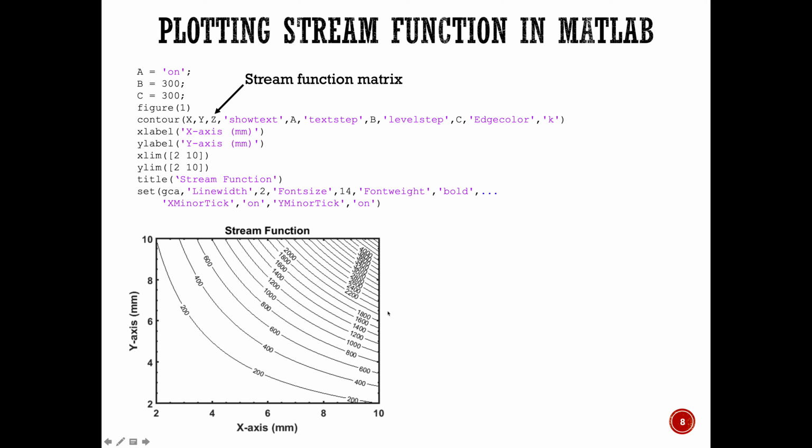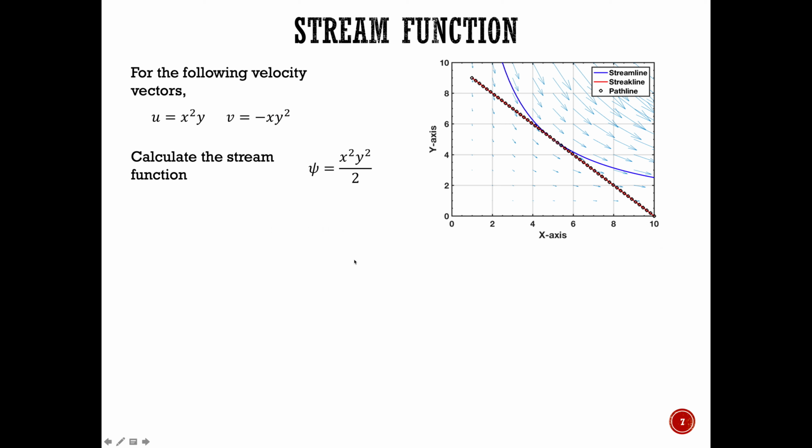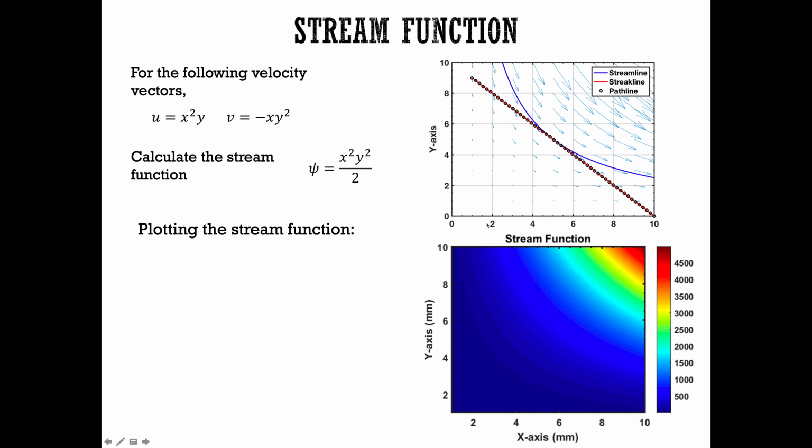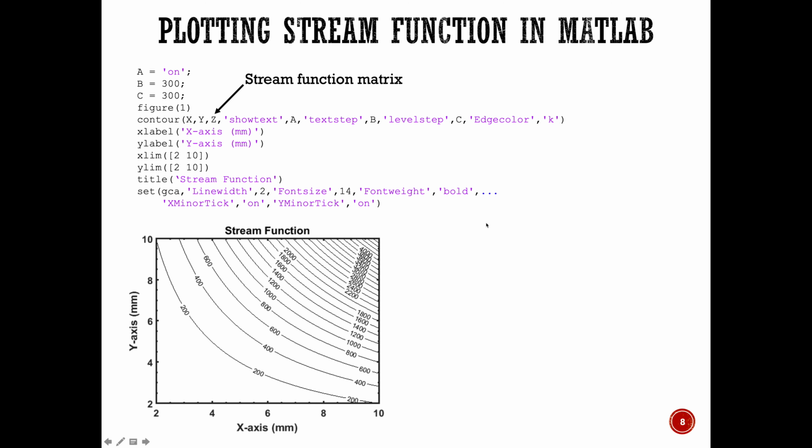And watch what happens to the distance between the streamlines right here, right? The distance between the streamlines reduces as you go from this corner in the diagonal direction. So that can only mean that the velocity is increasing, right? And that's what you show here in the vector plot, right? So again, I want you to really think about and understand the different information that this one simple function can tell you, okay?